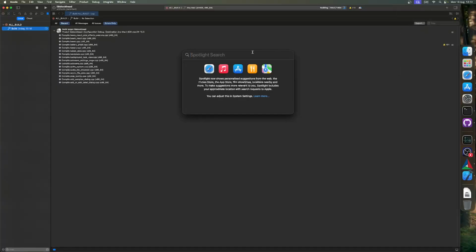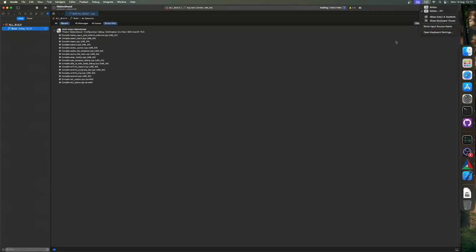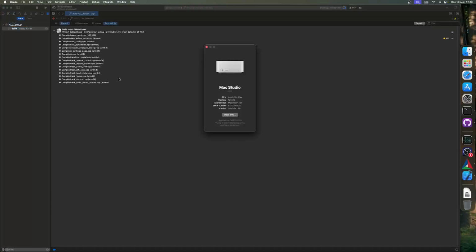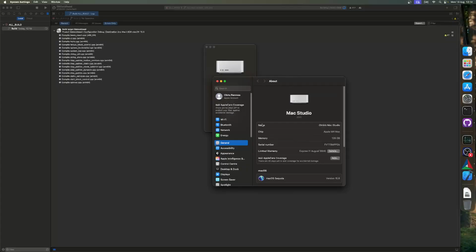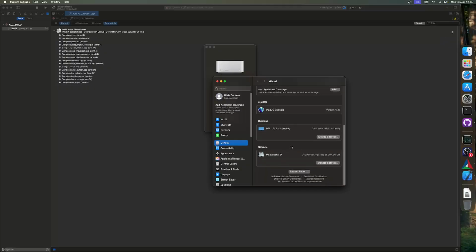What does this do? What does that do? Here's what I bought. Is this showing any sensitive information? I hope not. Here's my serial number. Or can you hack me with that? Maybe.